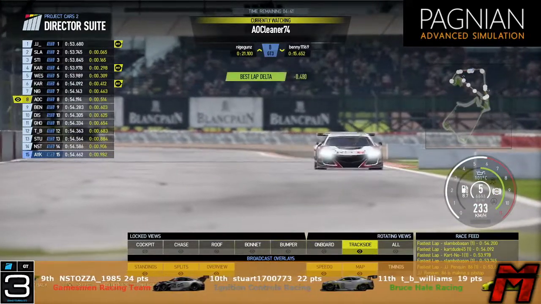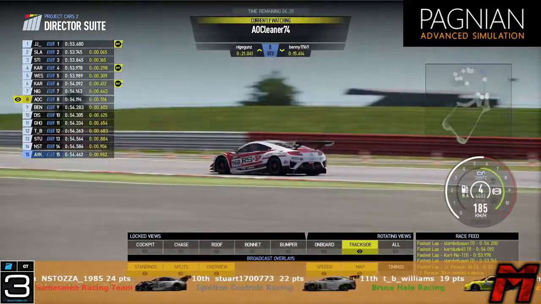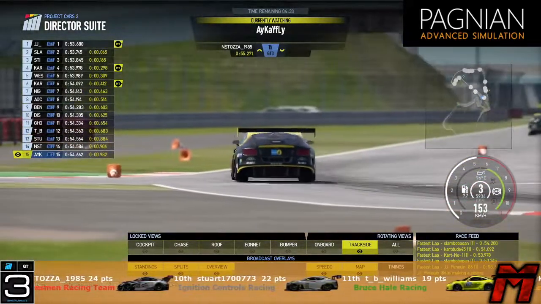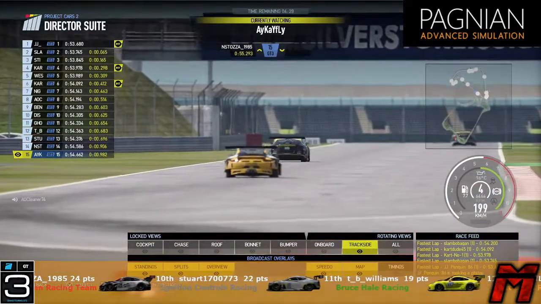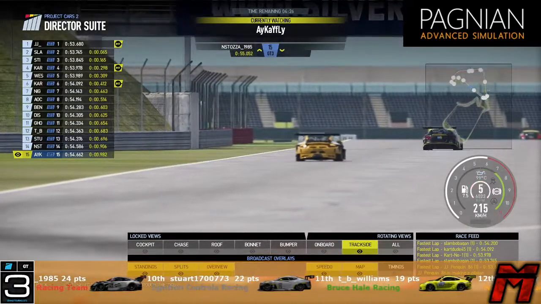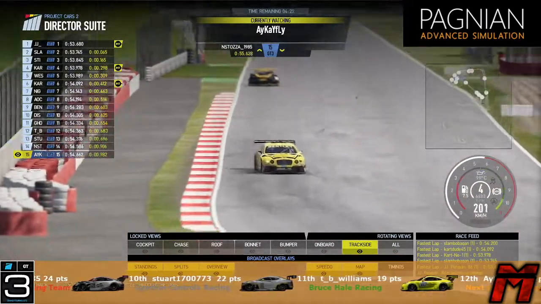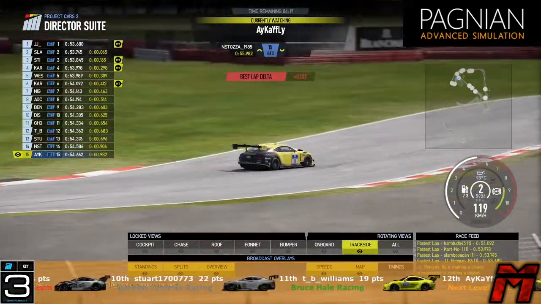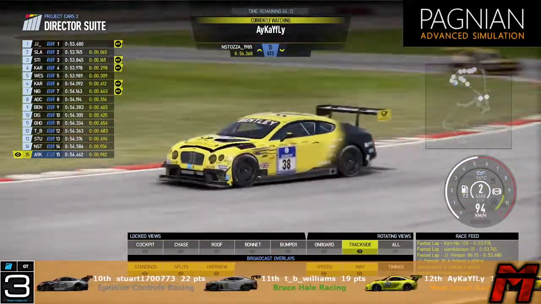And what's this going to be for AO? He moves up to P8 with a 54-1. He's pretty much gone up half the field there. Now AK is on the bottom here. What does he go in response to that? He's got his teammate Slambo in behind him. So these guys may be looking to work together here. The Bentley has the top end speed advantage over the Porsche. So I reckon maybe a bit of strategic play between these two as they try to help each other out here.